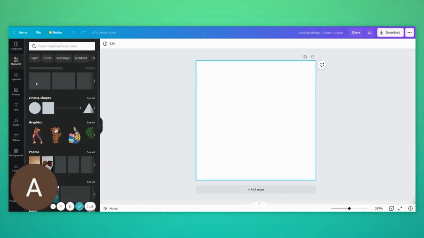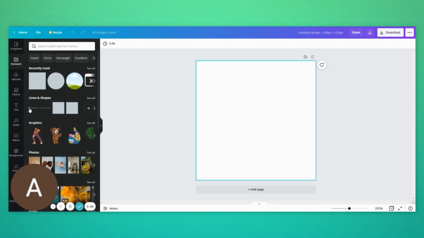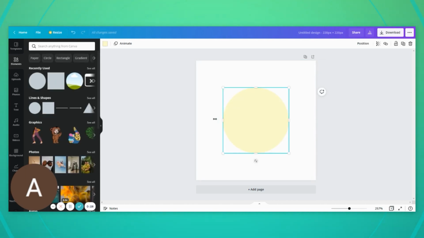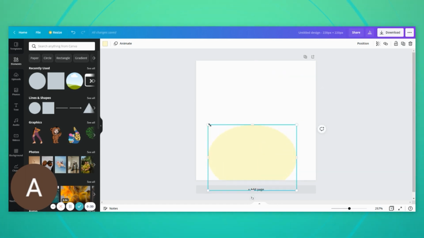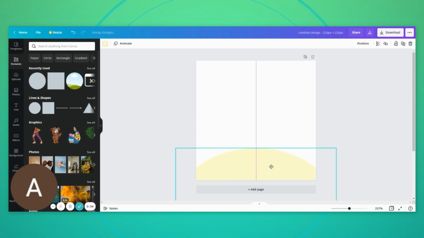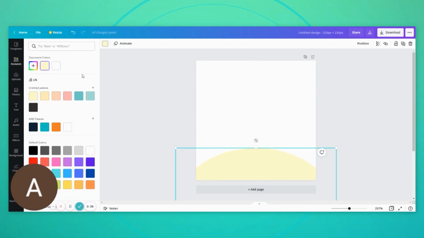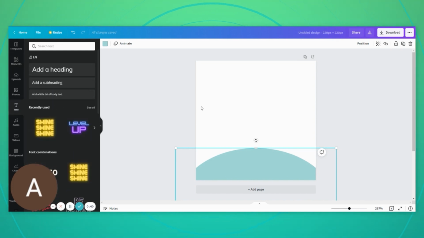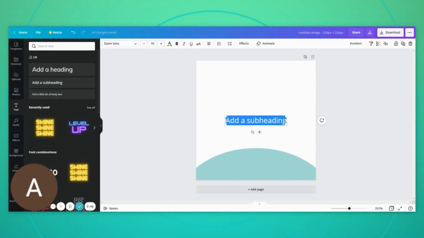All right, so now we're gonna do our smaller banners, and these are generally 220 by 220 pixels. I'm gonna use a circle this time, just so that we're doing something a bit different instead of the rectangles that we've been using, and we're gonna put the text in there this time. Let's resize it and change it to the color blue that we've been using, and then we'll use our main text.